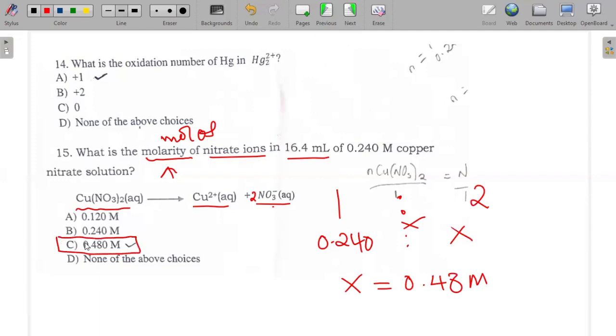So always be careful when reading. You see that I read this with moles in my mind, so I was calculating the moles. But they are saying molarity here, and molarity is just this one. Sometimes they can ask you to calculate the moles, and if they do, you use the approach that I used there. Okay, are there any questions here before we move to question 16?